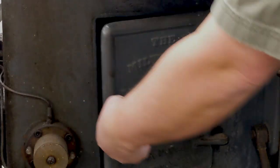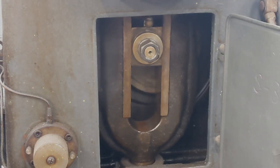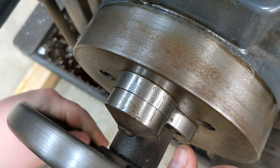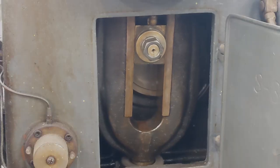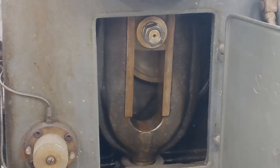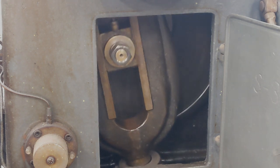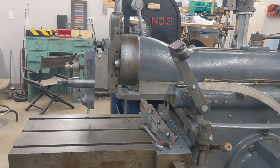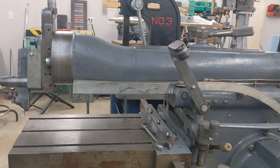Let's look inside. The length of the stroke is determined by how far out this sliding block is on the crank gear. By moving it with this wheel, the reading on the stroke length dial changes. Inside, the sliding block is moving farther out on the crank gear. Now when the machine runs, the rocker arm moves much further with every rotation, and thus so does the ram. This model will go from nothing all the way up to a bit over 16 inches — big, but not catastrophically big.